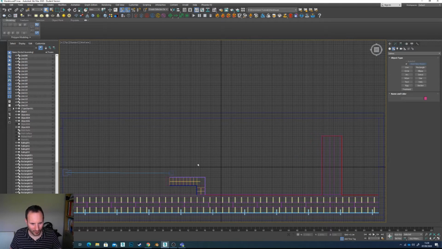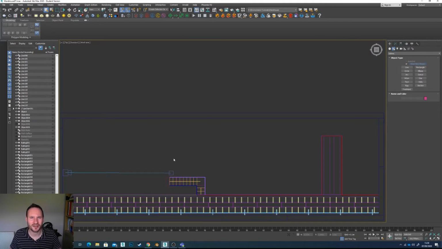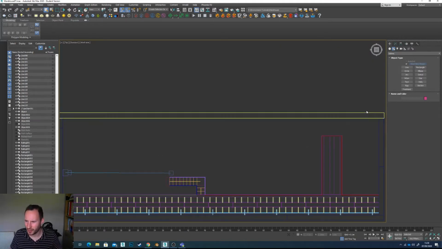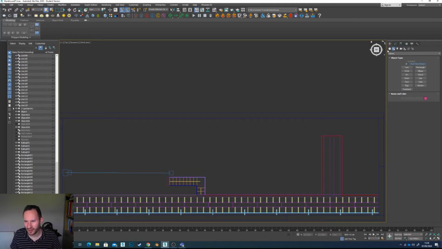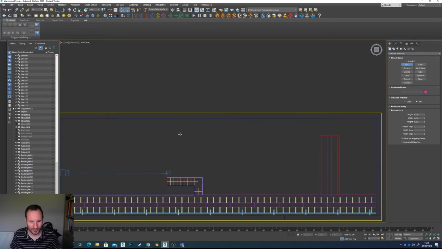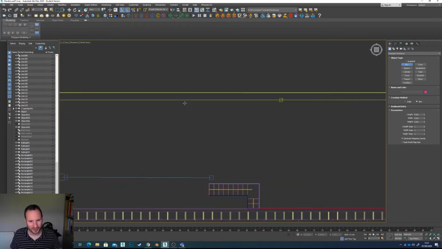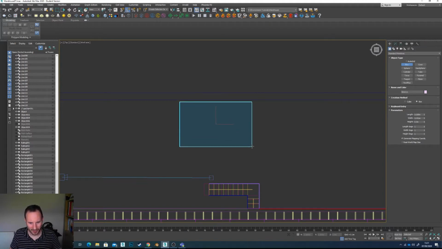And I think we want our office near this staircase. I'll press G to get rid of the grid, because the grid tends to hurt my eyes. And then I'm going to go to box, because we're going to start off with a box, of course. And then I'm going to just draw it somewhere around here. I'll have to turn my snap off, or it's going to go to the middle there. And I'll maybe pop it about here.